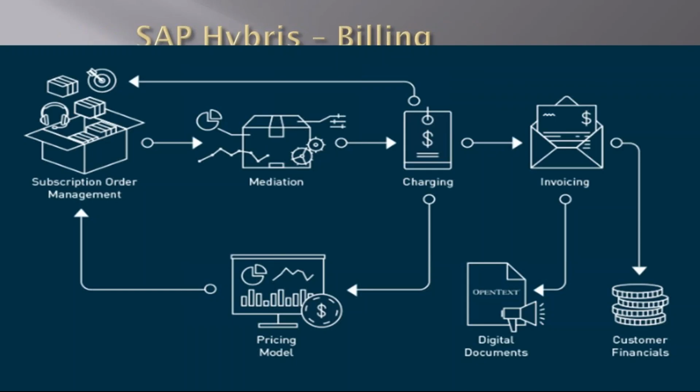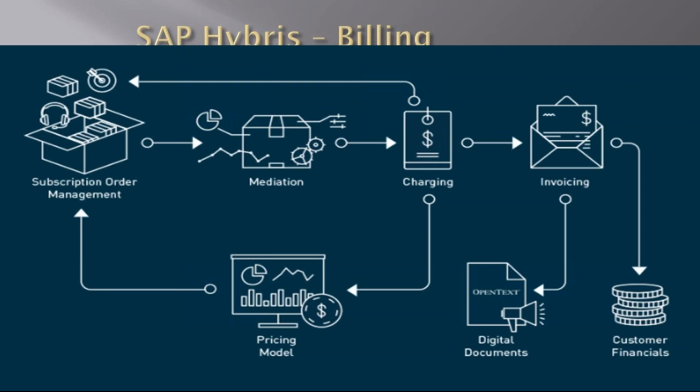Yep, got it. Thanks. So now we go to the SAP Hybris e-commerce integration with the SAP Hybris billing part. Here we are going to use subscription order management, digital mediation, convergent charging, convergent invoicing, and customer financial management. Customer financial management, once your invoice process is completed by using the convergent invoicing module, the final processing will be done through the FICA module. That FICA module again resides on your ERP server along with the convergent invoicing application.